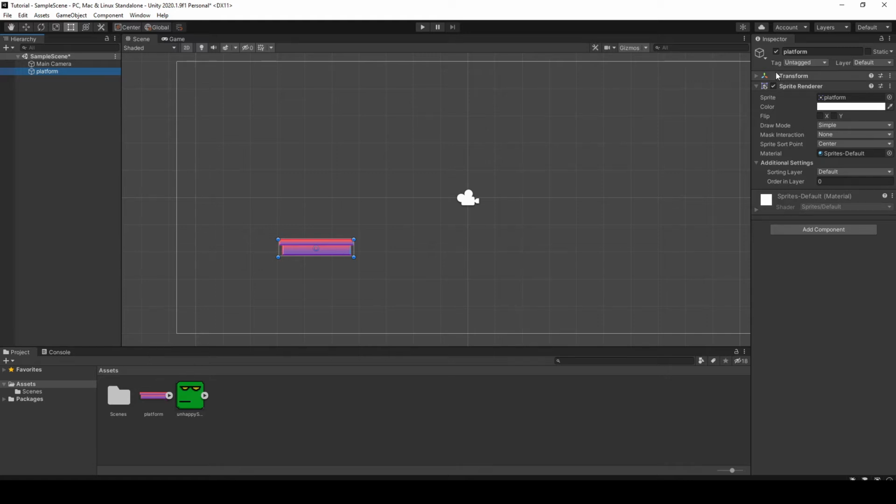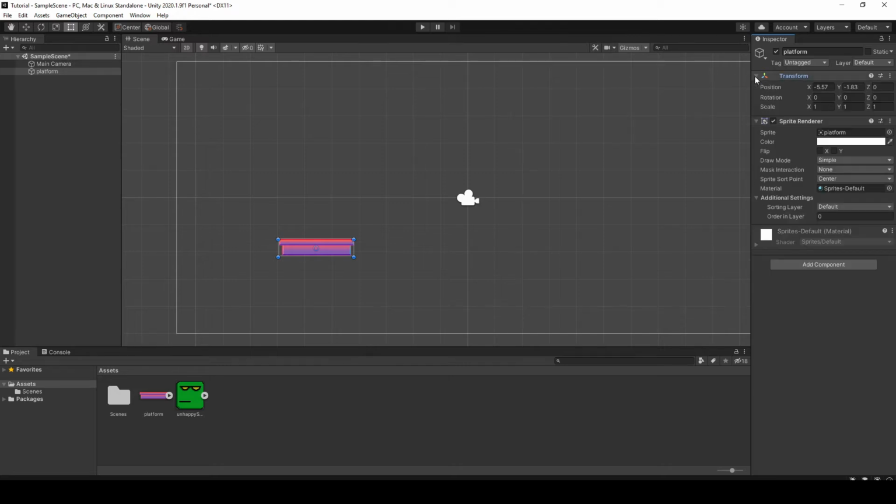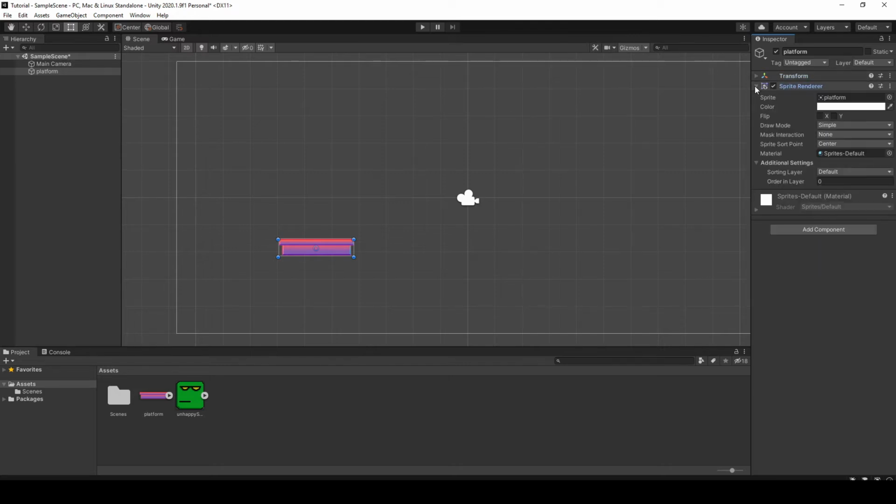So if we click on the platform, you can see under the sprite renderer component, this is what you need to render the sprite. If we turn that off, it vanishes, see, because now we're not rendering the sprite. So all it's doing is setting this platform sprite on the sprite renderer component of this game object. So we have a proper full game object here. As you can see, it has a transform component and all that good fun.